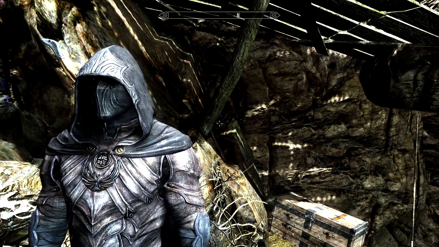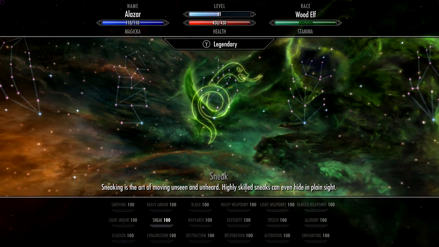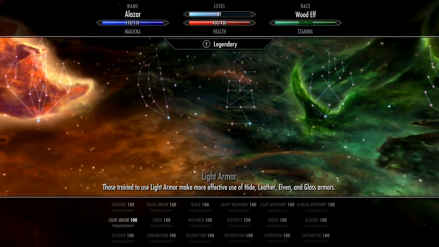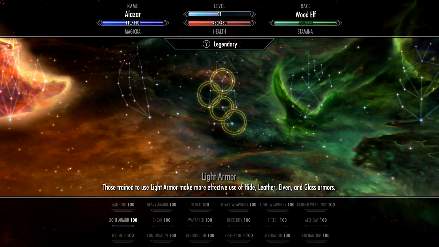So we'll move on from that and we'll take a look at light armor. The next perk you might want to focus on if you decide to take the thief route is light armor. Those who train in light armor are more efficient to use hide, leather, elven, and glass armors. Of course, this extends further if you use custom mods to anything that's classified as light armor.